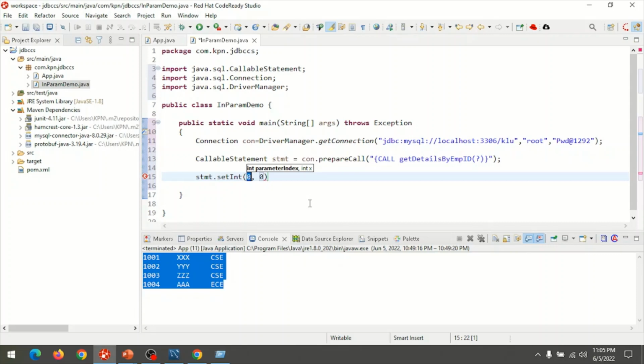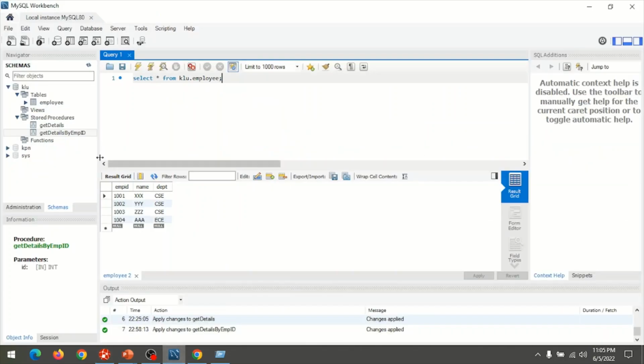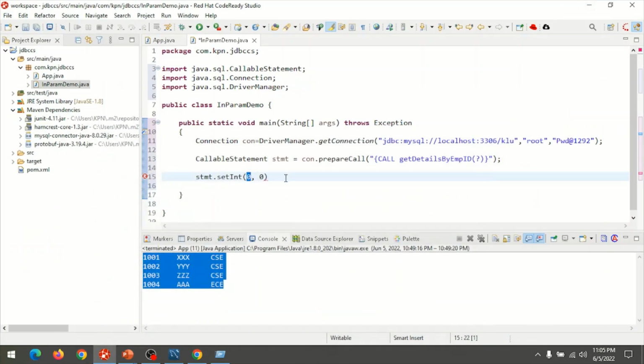While creating the stored procedure, in the parameter type I mentioned the integer data type only, so I'm going to pass 1 comma, that means first parameter. The value for the parameter is 1002.